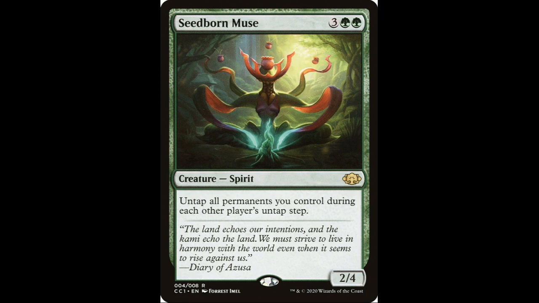So, number 23 is Seedborn Muse, because its main feature is that it untaps all permanents you control during each other player's untap step. So it's really good for instants, and if you have a Vidalcan Ori, then it's really good for just having a little mini turn during someone else's turn.